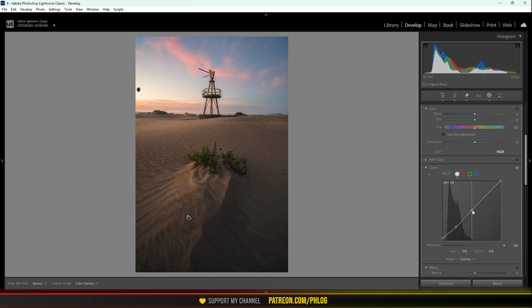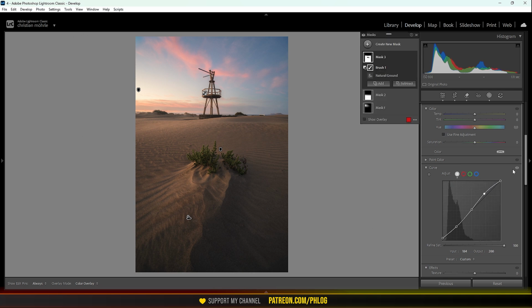Not too much. If we overdo it in the tone curve, this will look quite obvious quite fast. So I want to keep it subtle as always. And I could use another point for the brighter highlight somewhere around here, and just tickle out a little more brightness like this. Now let me deactivate the tone curve so we can see what's happening from before to after. Using the tone curve, we added some much nicer contrast in a very subtle way to the foreground.